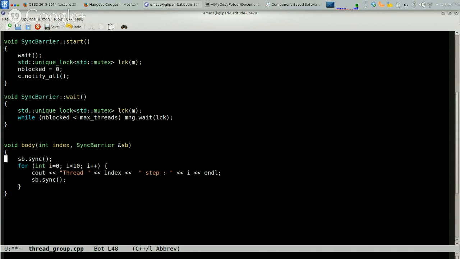So all threads initially synchronize on the synchronization barrier. Then they do a for cycle in which they print something and they synchronize. They print something and they synchronize, and so on.